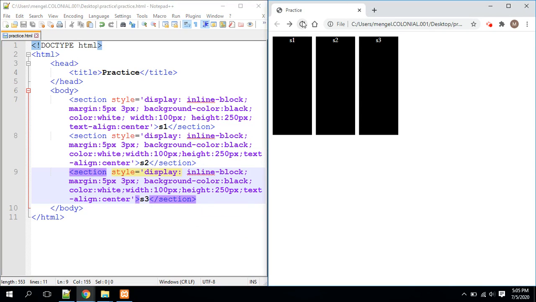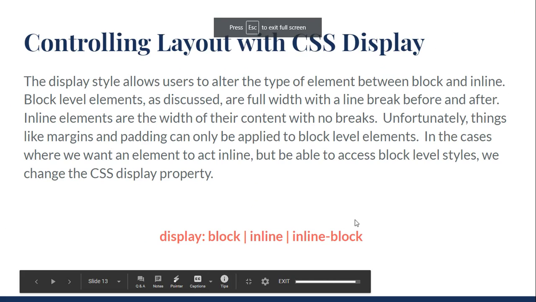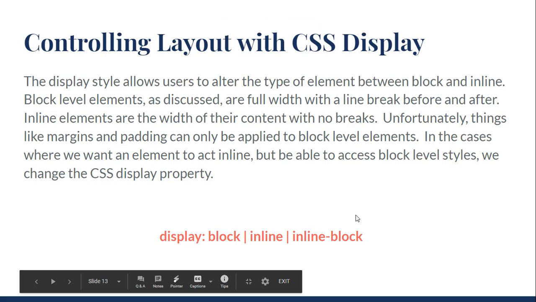So there's literally no change when I refresh it after I've changed all of my spans to sections. So that display property becomes really useful to us, especially when we use the value inline block. That's really great stuff.